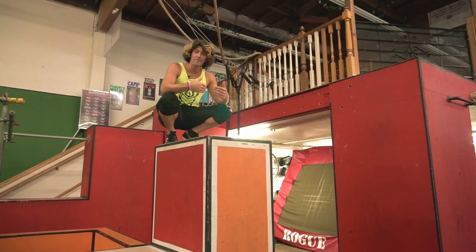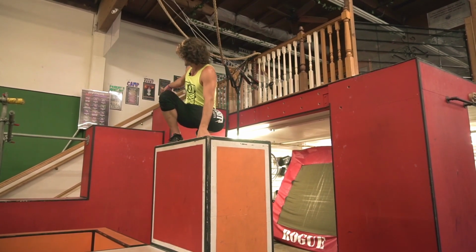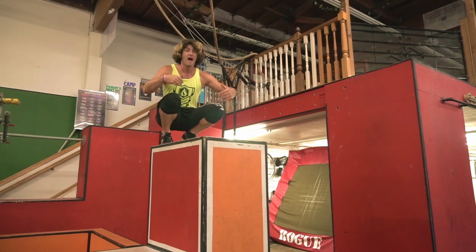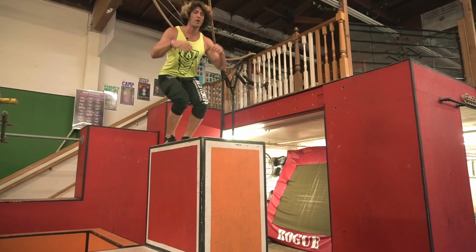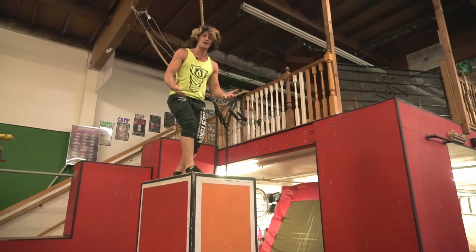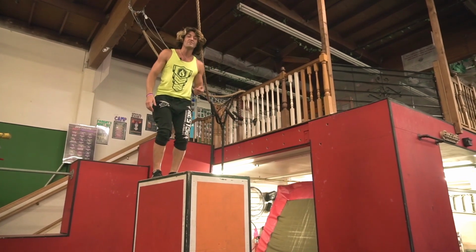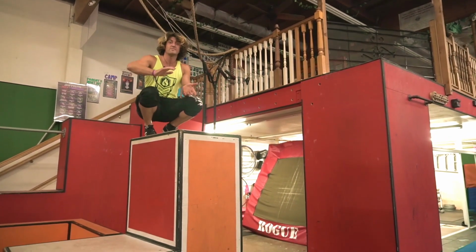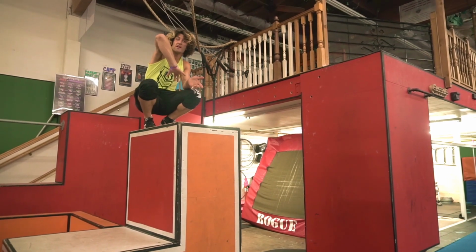As you are on top of an object, or like if I'm jumping, let's say I'm precisioning the 8 or 9 foot gap from that wall to this wall and I land, and I realize that when I land, I'm not gonna have that perfect stick that I want, and I'm gonna stumble or fall forward. Instead of stumbling and making it look bad, all I have to do is start to fall forward, and as I do, same thing we did with our hands before. I'm gonna turn 180 degrees.